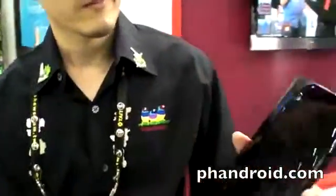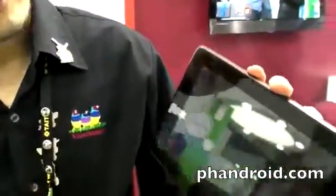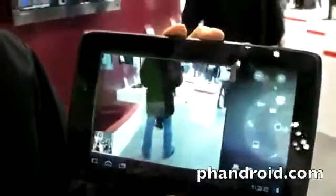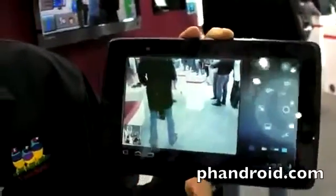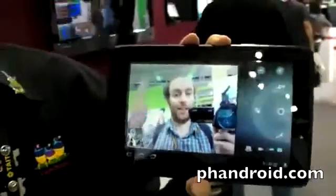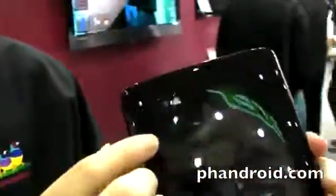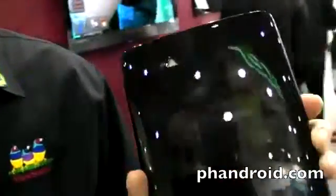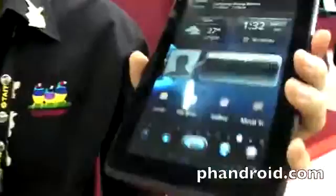Can we click the camera mode? Yeah, sure. Just to make sure you're telling the truth. This is the Android standard video camera user interface, and you can even switch to the front camera. And there's a 5 megapixel camera on the back, also with an LED flash. That's awesome. This is the dual camera and the HDMI I just introduced.